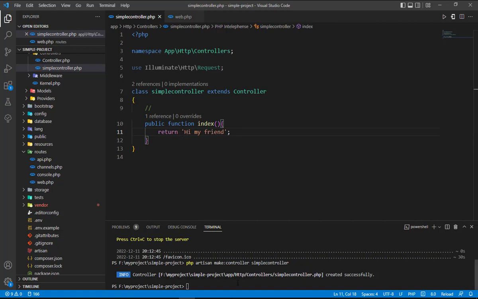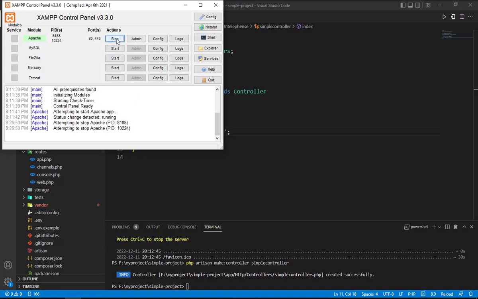After that we need to run our project on the local server and access this data in the browser. I start the local server.